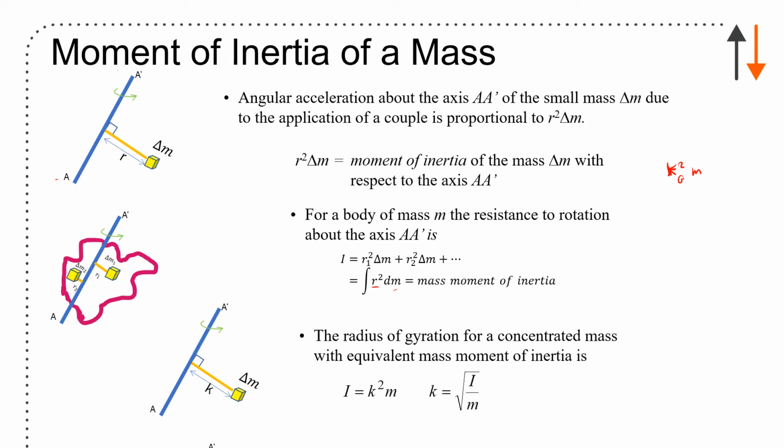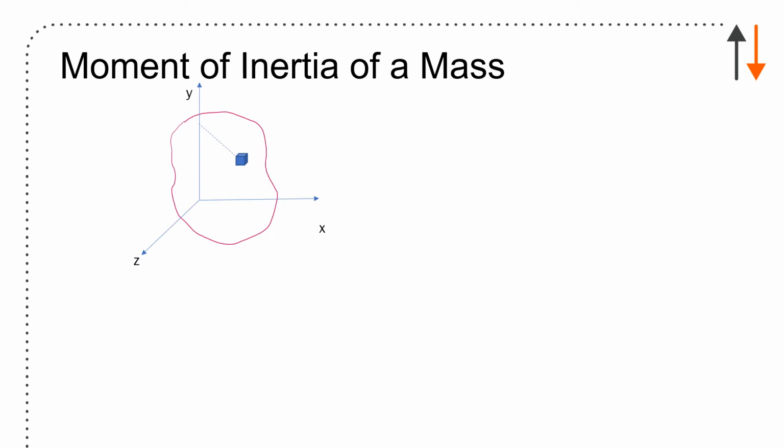But if you continue more, you can say, look, I've got a mass, and here's some arbitrary red line that defines a uniform body of some sort with individual masses that are dm. So along with this axis, I've got x, y, and z here. Distance here is x, distance here is z, distance here is y. And the distance from that origin is a total distance of r. So it's just the square along the xz axis.